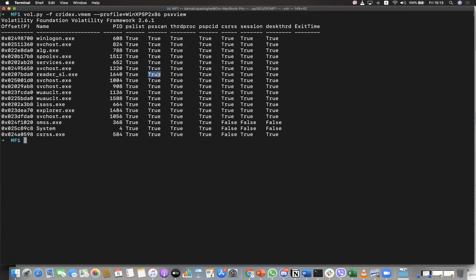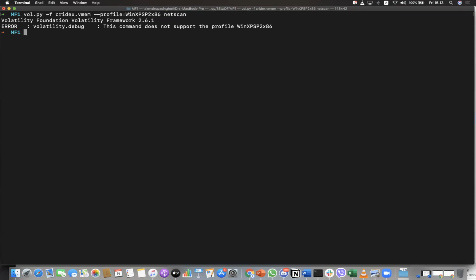Right. So that's fine. Then what we have to do is analyze more on this. So only suspected behavior is here. So we can do a bit more analysis on that particular file. So we are going to use another plugin called conscan. So there are other scans also you can do. As an example, netscan. These are normal networking scans that you can do.